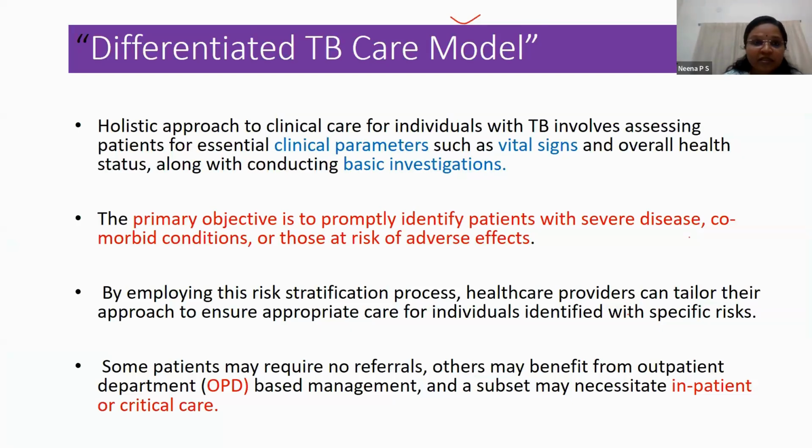Now, just a slide on the differentiated TB care model. This is actually the new concept. This concept came to play because our TB mortality rate is a bit high. I've discussed previously also, first of all, in our case detection, there is a delay in the diagnosis of TB. By the time the patient is diagnosed, most of the patients will be in the advanced stage with severe lung damage and all.